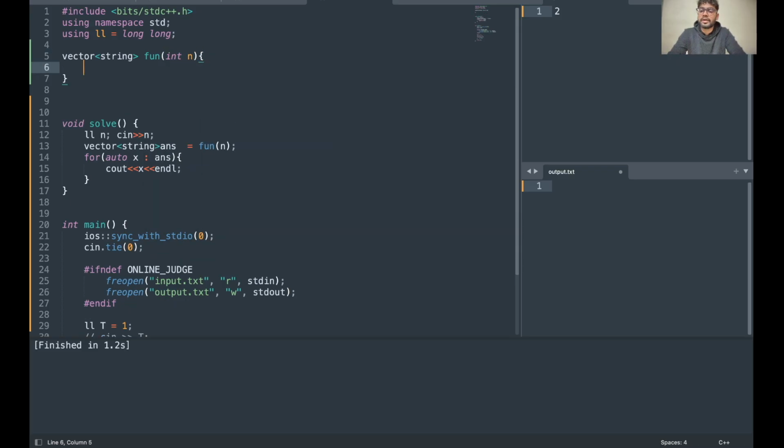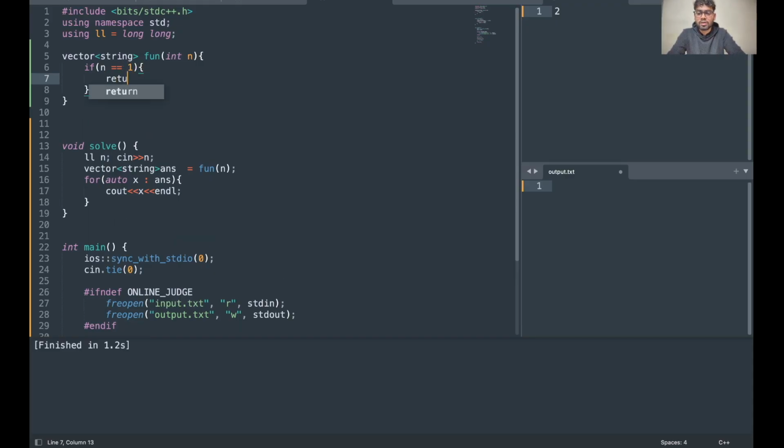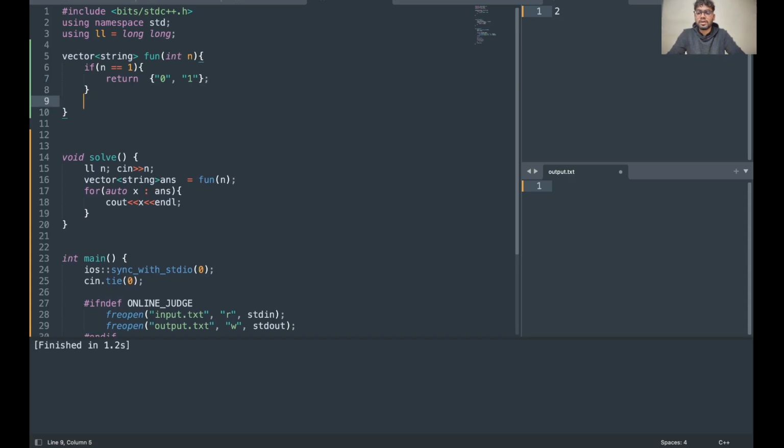initializing my parameters. First of all, I am writing my base case, that is if n is equal to 1, I just have to return 0 and 1. And if n is not equal to 1, then first of all I want the n minus 1th all strings.